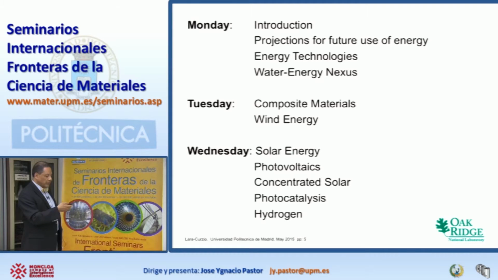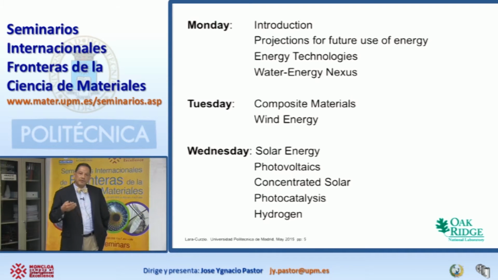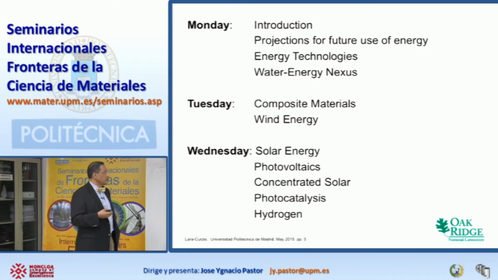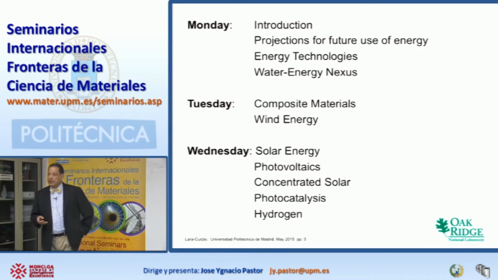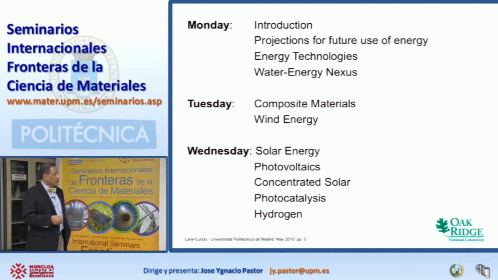On Wednesday, we're going to talk about solar energy. When we talk about solar energy, we talk about photovoltaics. That's a way to convert electromagnetic radiation into electricity. But there are also other technologies, in particular concentrated solar. In fact, Spain is a world leader when it comes to concentrated solar technologies. We'll talk about photocatalysis, and we'll also talk about hydrogen.